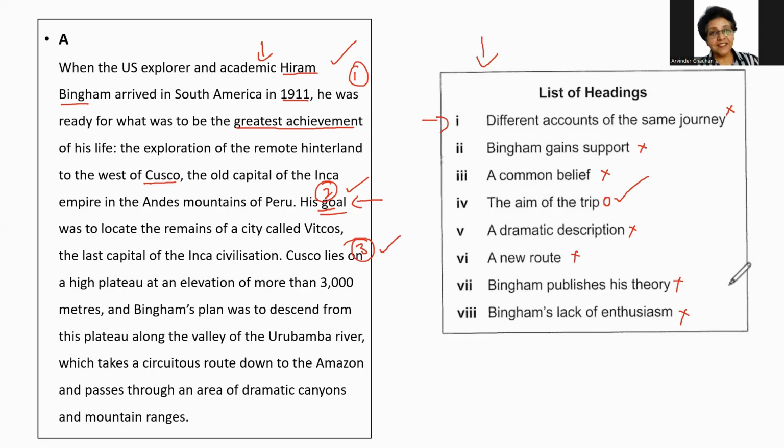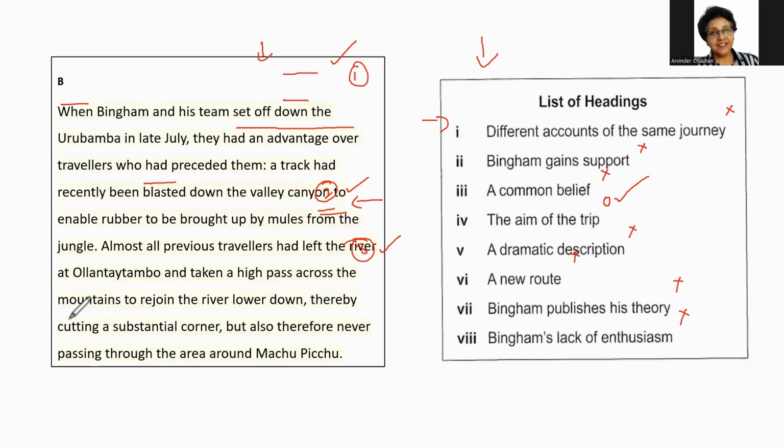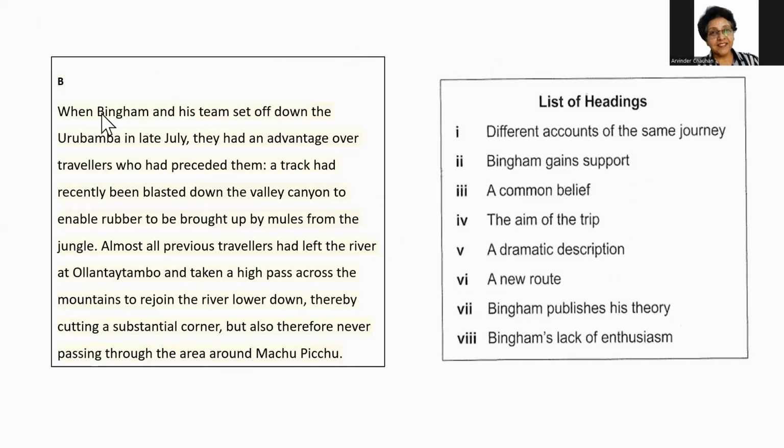Let's move on to paragraph B. Okay, so here is my paragraph B. We'll have a look at it. Another thing that you can do is, you can just read all of these headings and keep them in your mind, so that when something comes up about any of these headings, you would quickly come to know that, okay, this could be the answer. Okay, now let's move ahead.